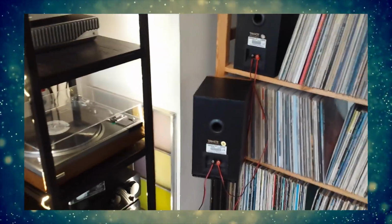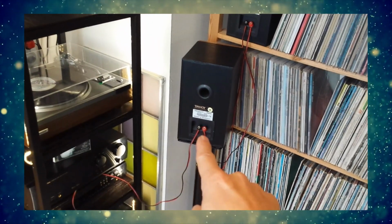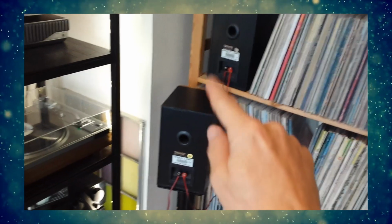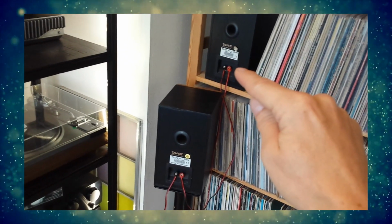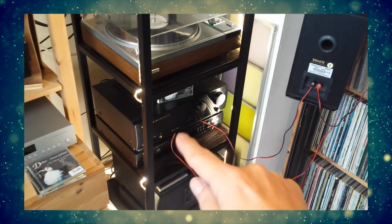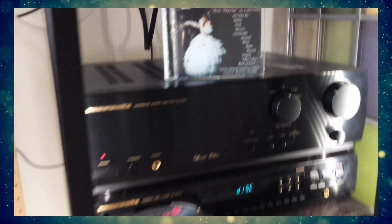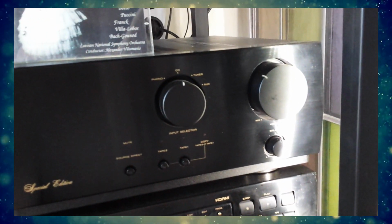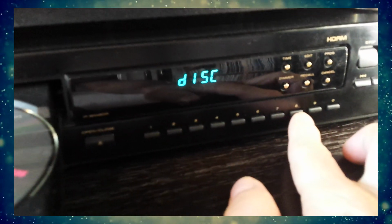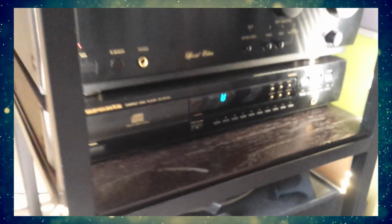So let me do that again. From the amplifier you go to black, you go from red to black, from the bottom to the top loudspeaker, and then you complete the circle back from red to the amplifier, and that's all there is to it. In order to hear the differences, I recorded 3 sound samples. Sample 1 will be the 2 loudspeakers on the stands, sample 2 is 2 loudspeakers in the bookcase, and sample 3 is all 4 loudspeakers connected as shown in this video.